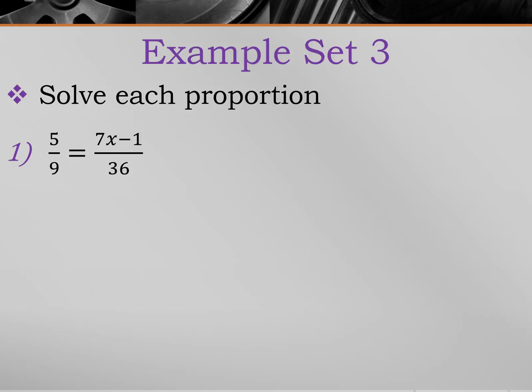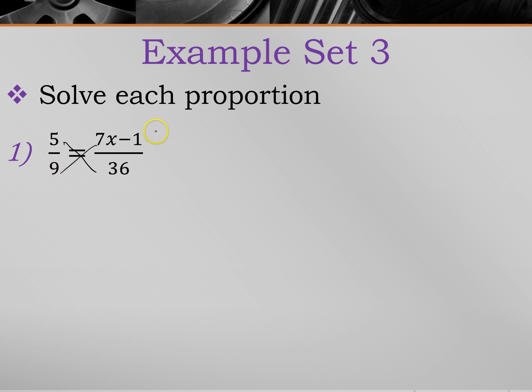The first thing you want to take a look at is, can you reduce this fraction right here, 5 over 9? And the answer is no. 5 and 9 have nothing in common, so that's as far as it goes. There are some other ways to go ahead and solve and reduce these fractions. I'm not going to go into the different tricks. If you do remember other ways to reduce fractions correctly, besides just reducing an individual fraction like that, go for it. The one thing I'll say is you cannot cross-reduce. That's if you're cross-multiplying. I'm sorry, if you're multiplying two fractions. If we're cross-multiplying, you can't cross-reduce.